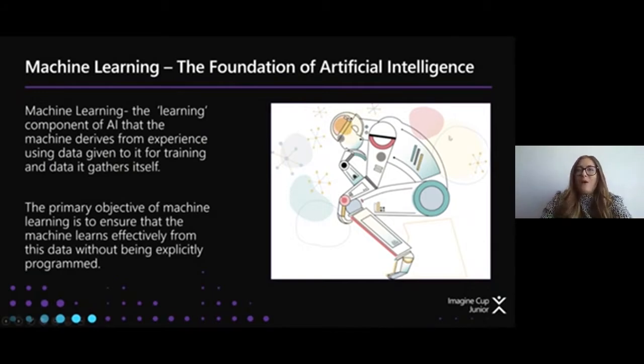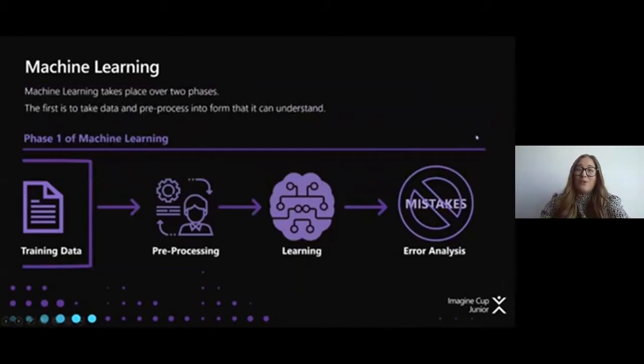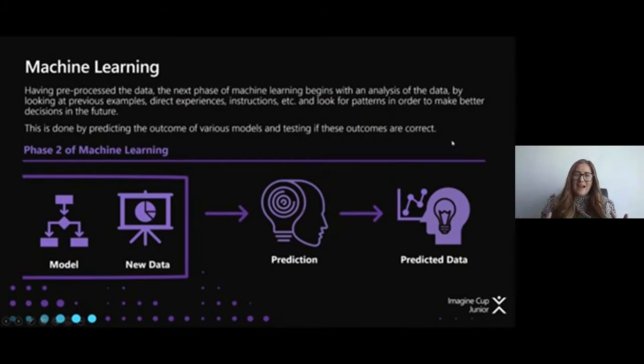So we have two phases when it comes to machine learning. In phase one, machine learning just looks at and analyzes data, okay? But with phase two, based on the data that it was provided, it learns how to make better decisions in the future. The whole primary goal of machine learning is to allow the machine to learn automatically without ever having to have any human intervention or interference.